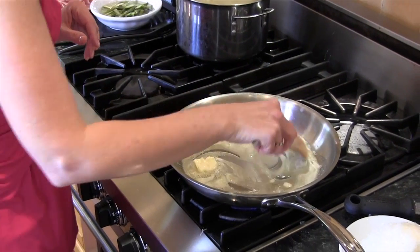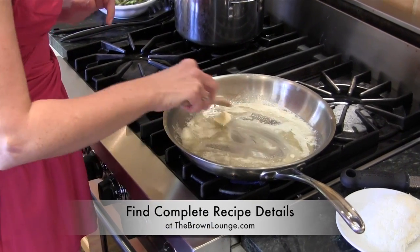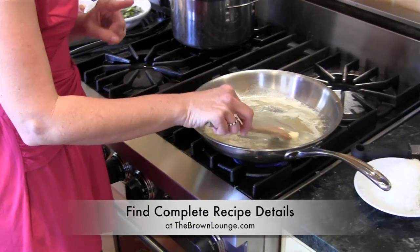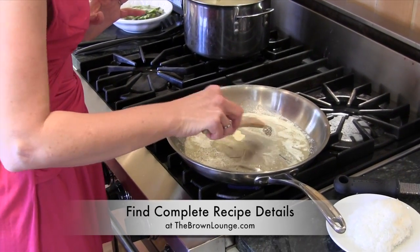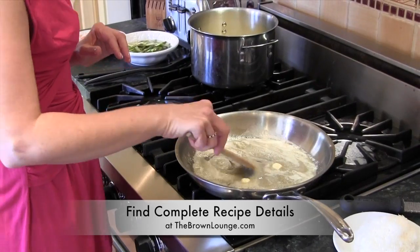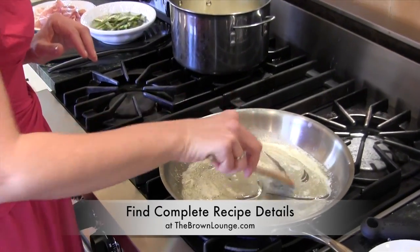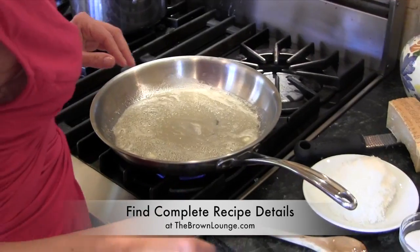And that is what makes your beautiful, rich Alfredo sauce. Now remember, the cream is cold or room temperature, but it's definitely a different temperature than the hot butter, so you don't want them to separate, so just be very careful about that. Okay, there we go. Got some nice butter going on there.